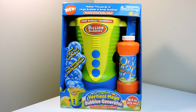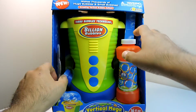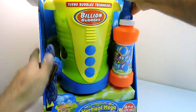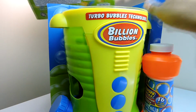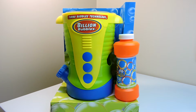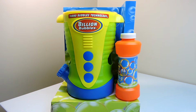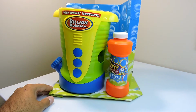That's pretty cool. So let's see what's in the package. I'll open the package for you guys, and we'll give it a go and see how you like it. So let's open the packet and see what we got in there. So I got this big bubble generating machine, which is in green and blue and yellow color, and I got this bubble mixture, which is in red color. So I'm gonna take these two things out.